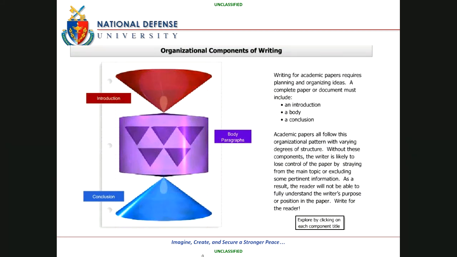Absolutely. Okay. So even within the body paragraphs, you still go from general to specific. So it's like you have these little triangles of thought where you have a topic sentence. Okay. So a topic sentence is maybe like a reason that supports your thesis. And then you have evidence to clarify it. Okay. So that's why it looks like a big triangle, little small triangles, and then an inverted triangle to connect it back. So that is really how your paper should be organized. This is the organizational framework for your paper.